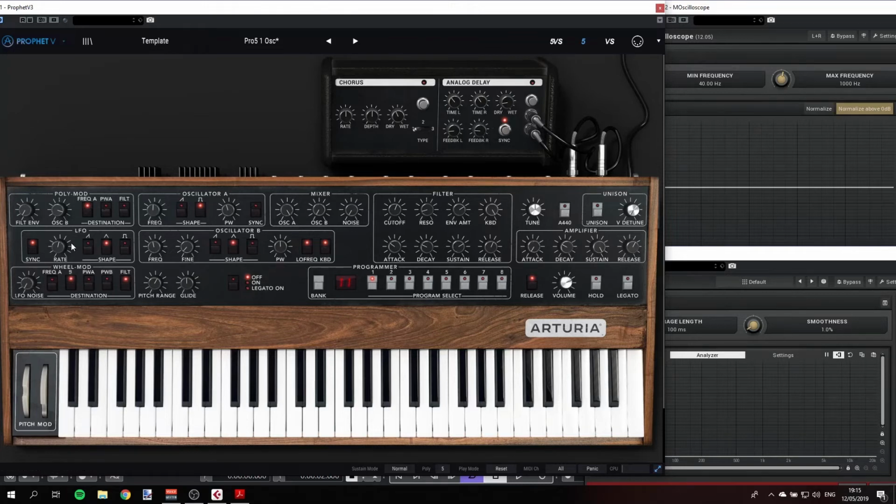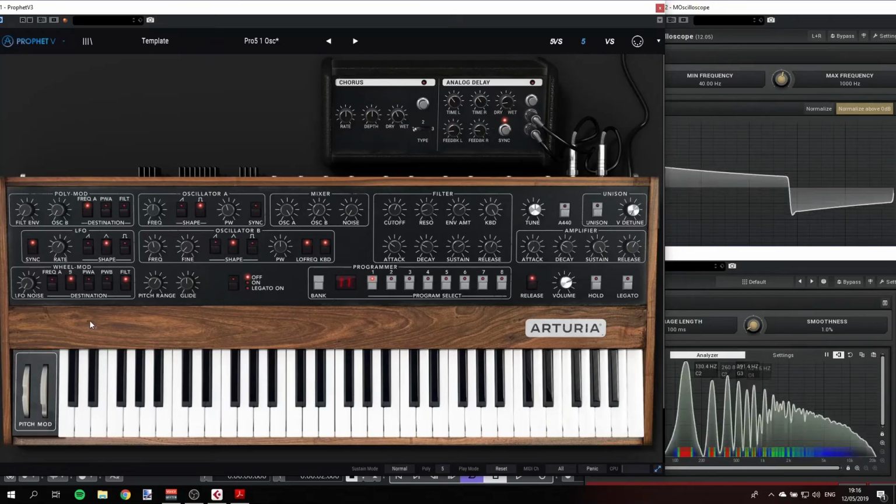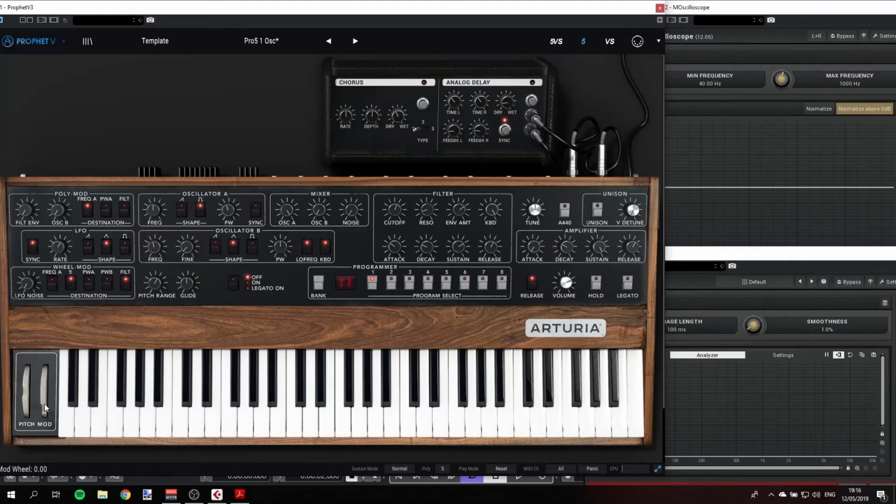So first of all, I can have it sync to my host. Right now I'm using Cubase and I'm running 120 BPM, so it's synced. And when I'm changing the rate, it's in accordance. But I can have it free, just as hertz. So let's cut the poly mode back off, and let's see what happens when I'm changing the mod wheel here.